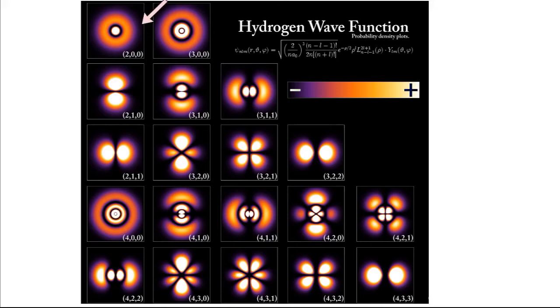So here are some of the wave function solutions. For example, here are some that correspond to the Bohr orbits, these spherical solutions. And for these, we just have one quantum number, and the other quantum numbers are all 0. And as they vary, then we get these more interesting complex solutions which have different energies, and these were the ones which were omitted from the Bohr model. And it's very handy that we can just use these 3 numbers to describe our orbital and not have to use this entire equation here.